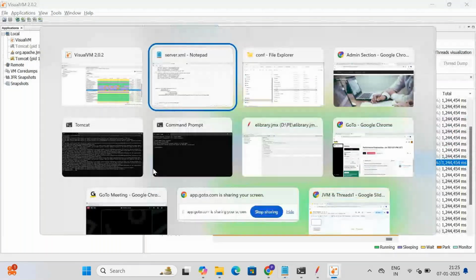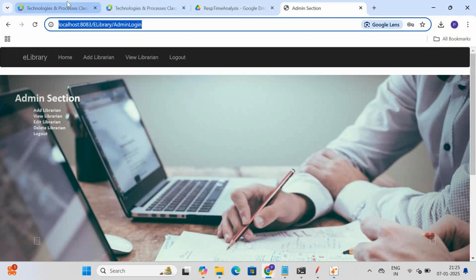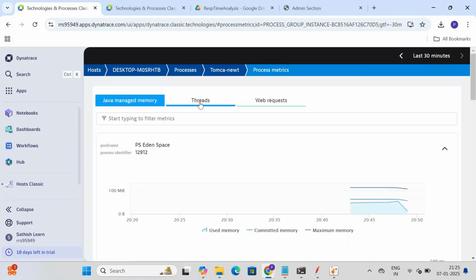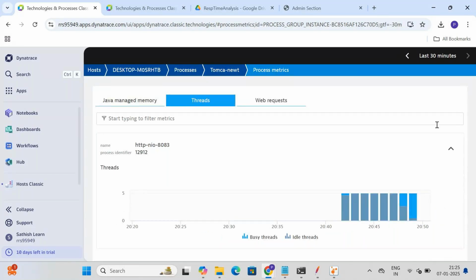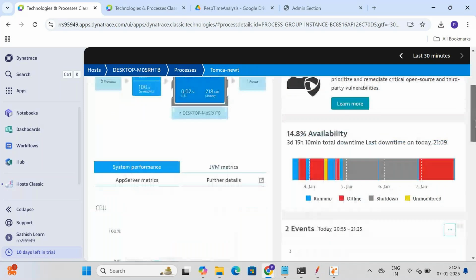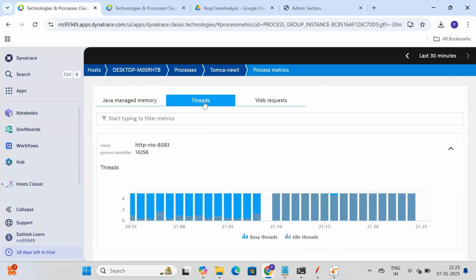If I go to, say, Dynatrace, for example, and go to the threads, I just went to the Tomcat, and in the Tomcat, if I go to the process metrics, further details, and then go to threads, Dynatrace automatically shows the threads running in 8083, which is nothing but these 5.